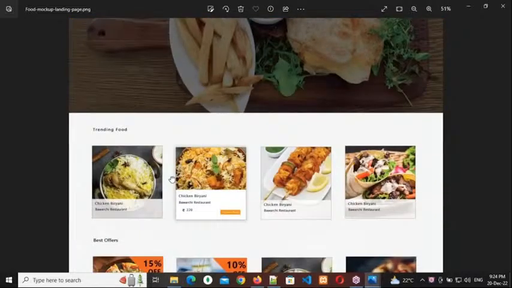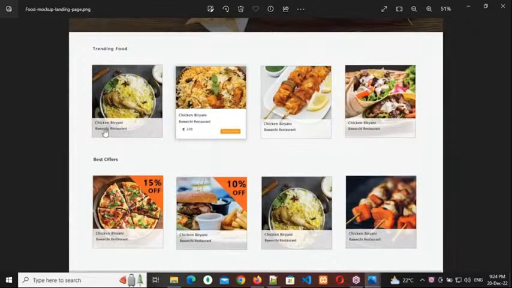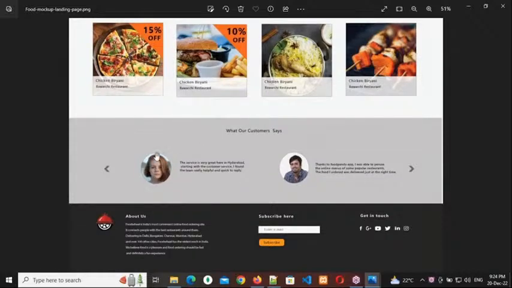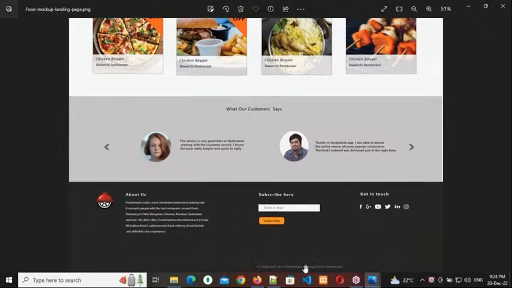We are experiencing something. And observe this products area. By default, they are displaying only two items. What is that? Item name and restaurant. But whenever you go over, they are displaying four things. What is that? Item name, restaurant name, price, and order now. Clear it, everybody? And then after, they are displaying the reviews. So this is the reviewer image. This is the content. And then after, footer.